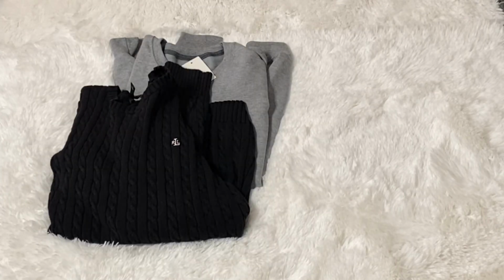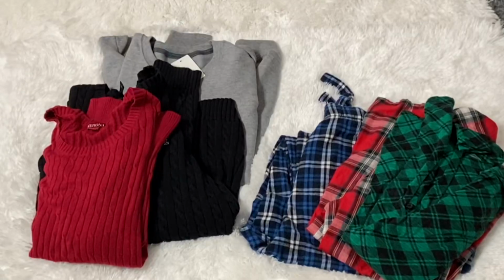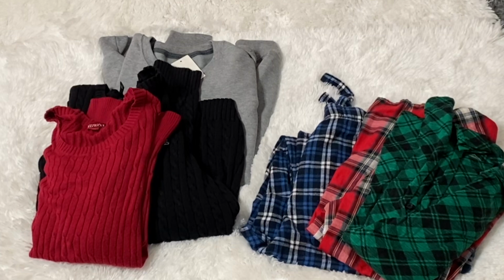I knew I wanted to use flannel to decorate the shirt, so while I was at the thrift store, I picked up some different color options. I used some pajama pants, I used a shirt as well as a pajama shirt. So anything that had the correct color that I was looking for, I grabbed it, and they were all $1.99. You can also go to your local fabric store, do like a half a yard, just keep it really small because you don't need a lot for this project.